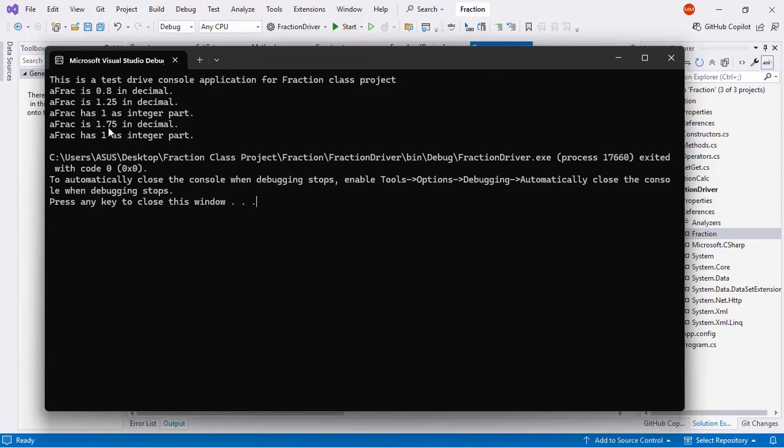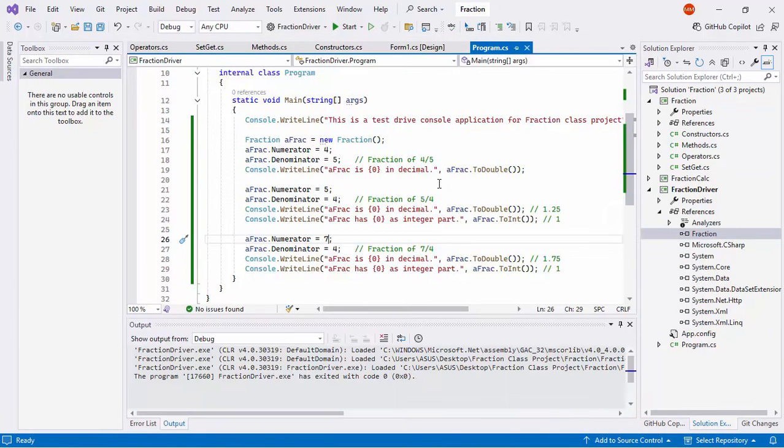The integer part is not rounded up, even though 0.75 is more than 0.5. Okay, so that is cool. Okay, so that is all for now. We are going to progressively improve or add more code to this project.